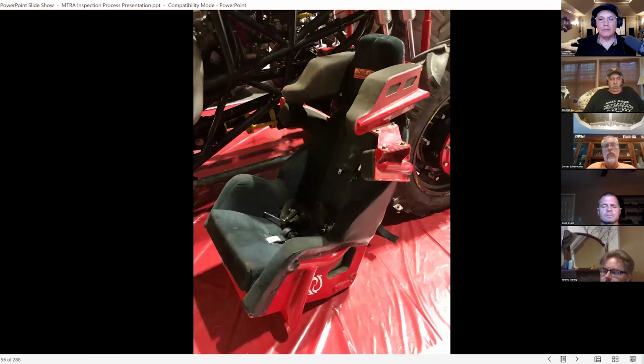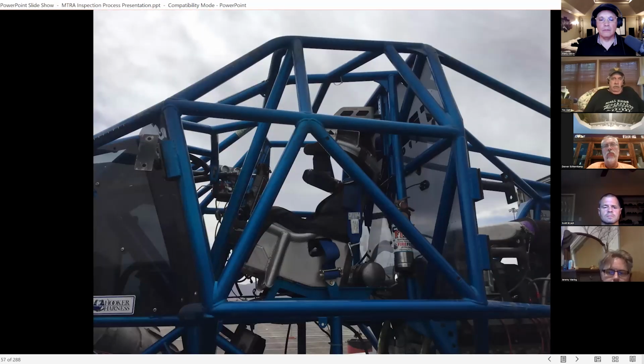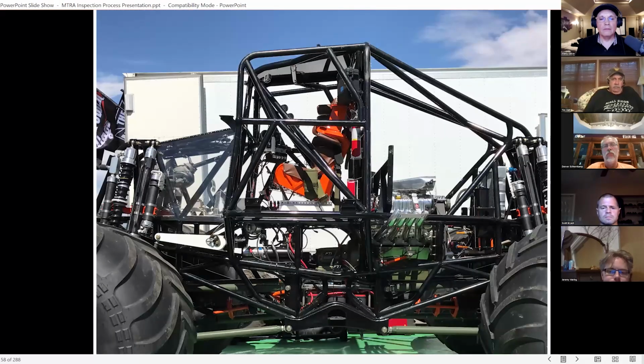They're big and they're bolted in several places. Look at it, make sure you can tell if it's in there good, and if the guy's going to stay in it. You've got a 100-pound driver or a 300-pound driver. You've got a lot of variation in our sport. The guy's going to be strapped into this thing, so make sure that it's mounted pretty good. Nobody can control anything if they're not behind the wheel.